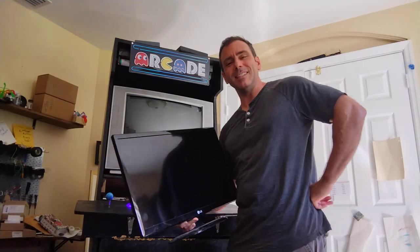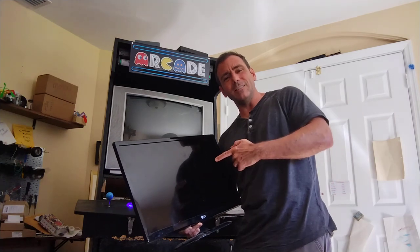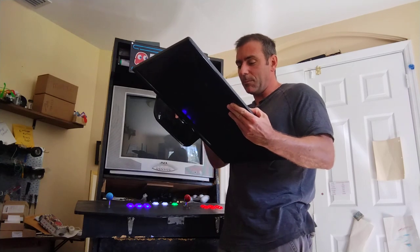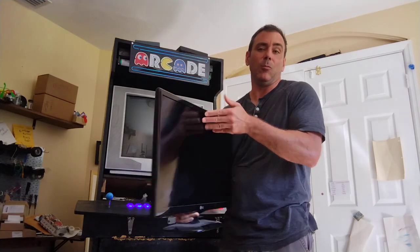But I'm just curious what you guys think. Should I leave the tube monitor in there, or should I switch over to the flat screen here, which only has one HDMI connection, and also has component ins, but I won't be using that.